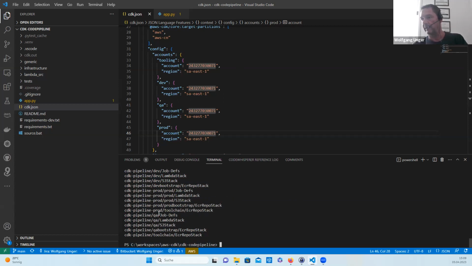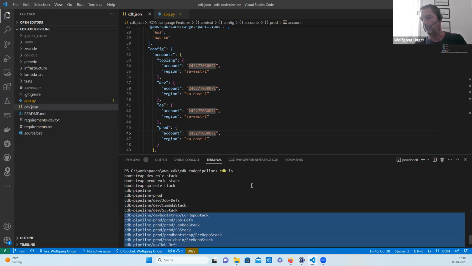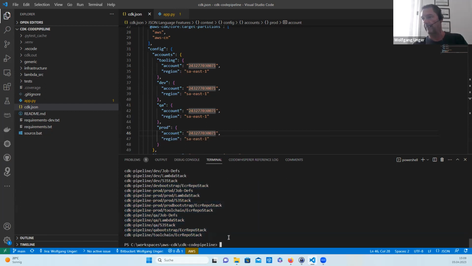And then we have all these stacks, as mentioned, to be deployed. And once you create the project for the first time, there's one thing you have to do. You would really have to do a CDK deploy of the pipeline stack, or the prod pipeline, I think it's named CDK pipeline. So you would have to do a CDK deploy of the pipeline, which will then deploy your pipeline.